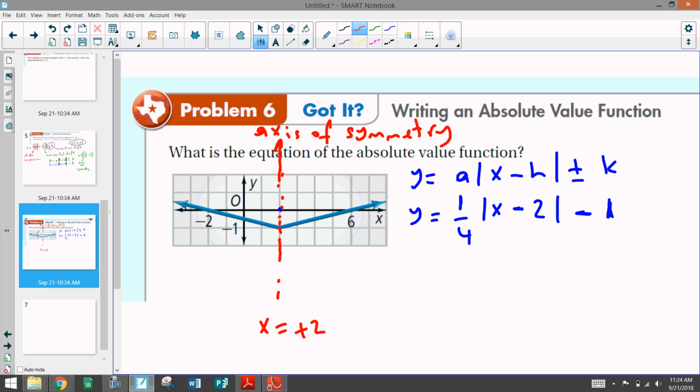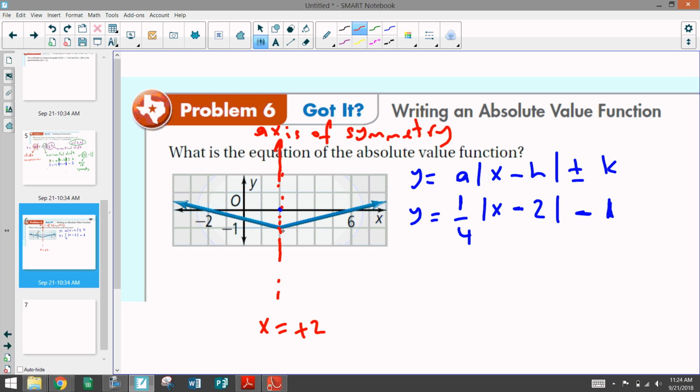But how do you know that if it's not in the graph? Without the graph, you're supposed to be given the formula. So that number is the axis of symmetry. From the formula, h is the axis of symmetry. So if it's 2, hey, it's 2. The formula says negative, but this is not negative 2. That negative comes from the formula. It's 2. Okay.